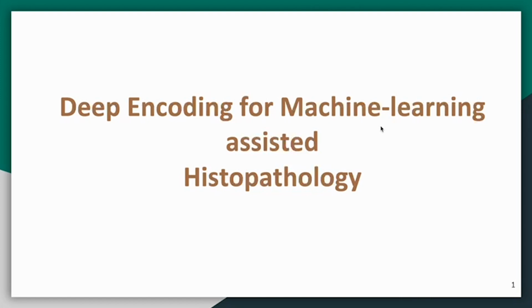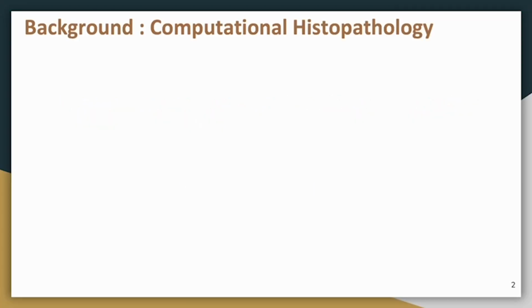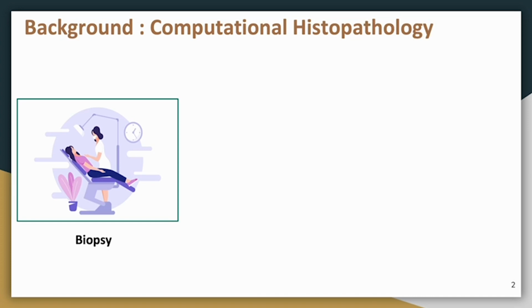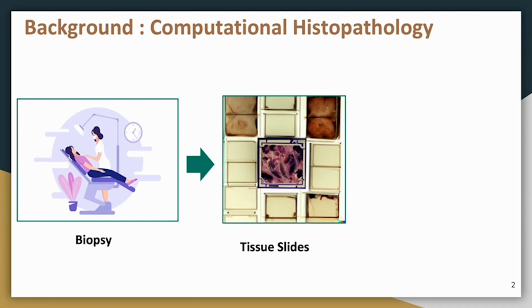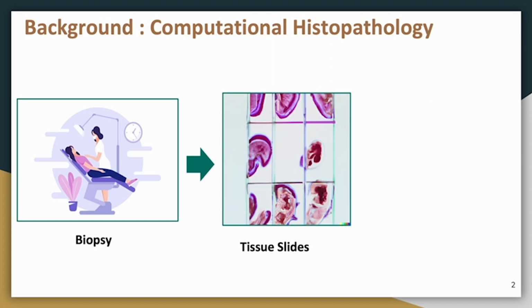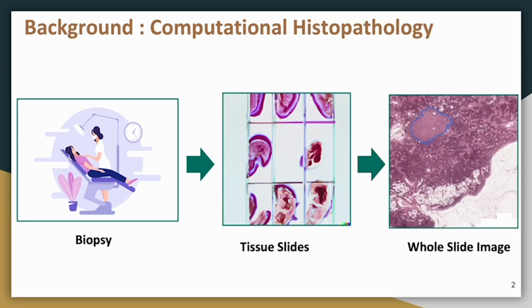In this project, we incorporate machine learning into the histopathology decision-making process to assist the histopathologist for more efficient and accurate decision-making. Initially, a consultant will prescribe a biopsy to diagnose whether there are any cancer threats. Then, a surgeon will take a tissue sample from the suspected area. After retrieving the tissue sample, it will undergo a process called staining and will be scanned using a digital scanner. This scanned digital image of the tissue is called a whole slide image.